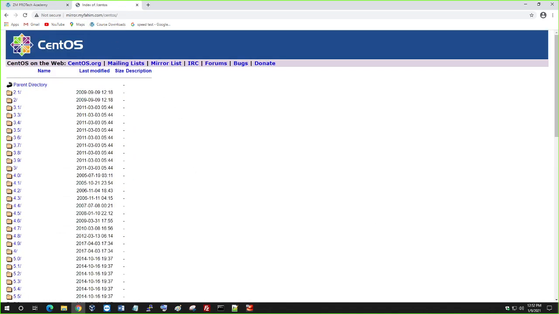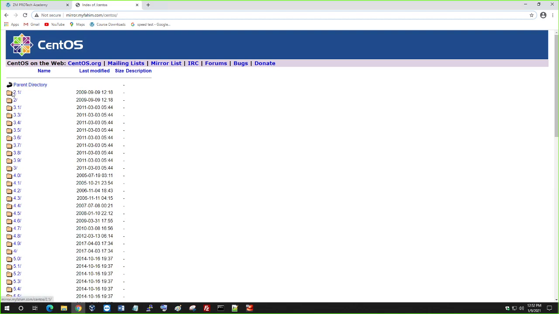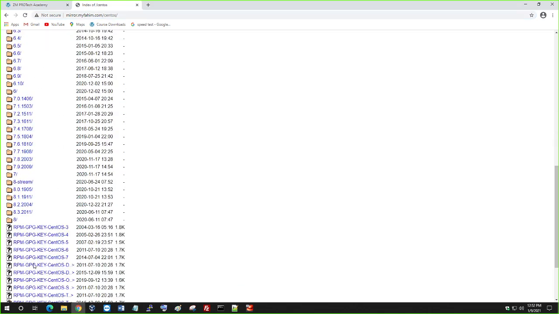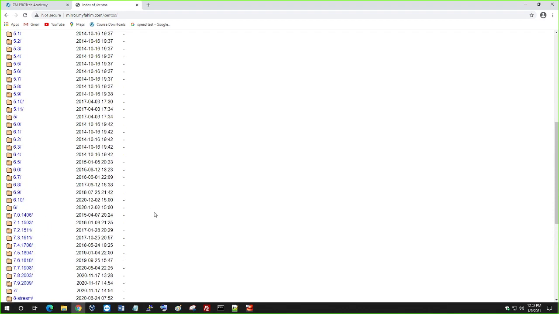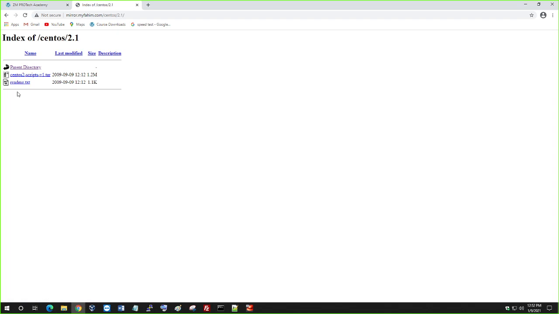Okay, so it went into this place here, myfahim.com. I don't know what that is. So look in here, you could literally download version 2.1 all the way to 8. This is if you want to go primitive Linux.